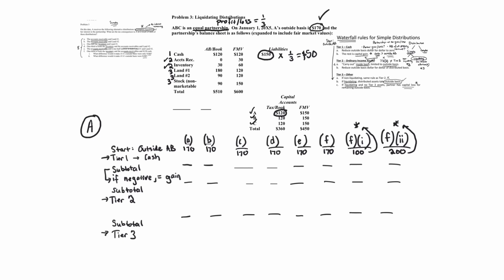And again, two things to keep in mind. We're looking for any gains, so we can have gain here. And it's possible also in a liquidating distribution, which, remember, all these are liquidating, that you might have a loss. So we need to keep that in mind. That's also part of it. And the other element is that the basis of everything received is determined in this table as well.